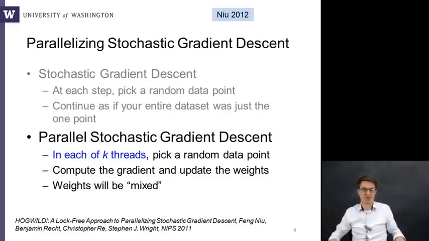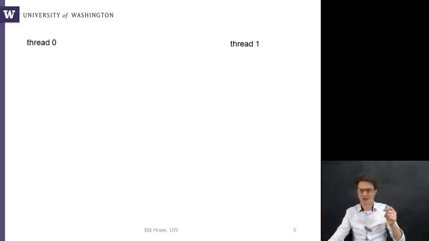And so it turned out it kind of worked, and it got a good answer, and you applied it to other data sets and they got a good answer still. And so they went back and looked analytically and studied whether this would actually converge in most cases, and we were able to prove that it would. But I think one thing I like about this is, first of all, it gives you a parallel method for stochastic gradient descent, which is nice, but it also shows that the exploration and the empirical trial and error approach, doing intuitively what might make sense in some of these cases, is perfectly reasonable. It doesn't necessarily tell you any formal guarantees about what you've done, but it might give you a starting point. So what does this actually look like?